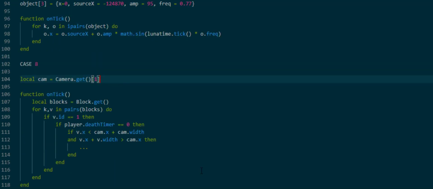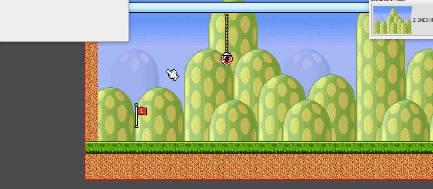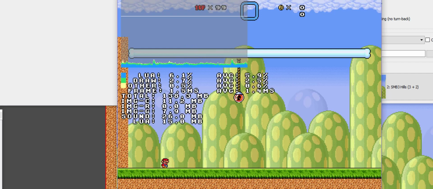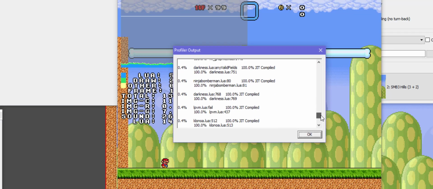Our last case concerns itself more with performance than with a neatening of the code, and is a very important case in general. There are some costly operations in code sometimes, which if you are using the profiler with the F3 key, if I just save like this and show it to you, we could see the graph of how much performance is used up. If we press F3 again, we can see what part of Lua code is using up all of this.